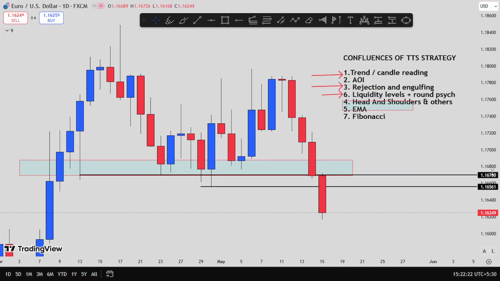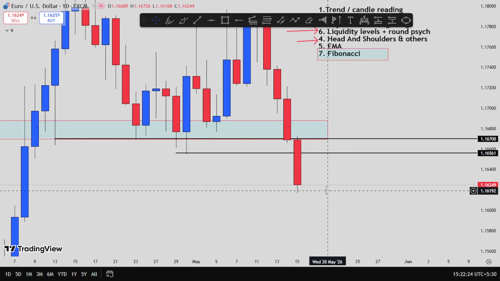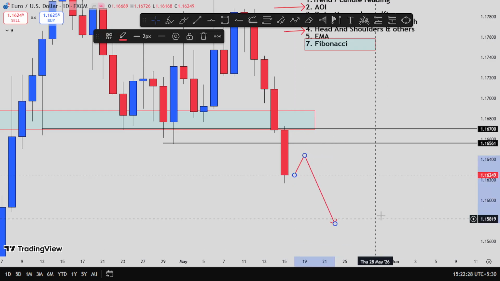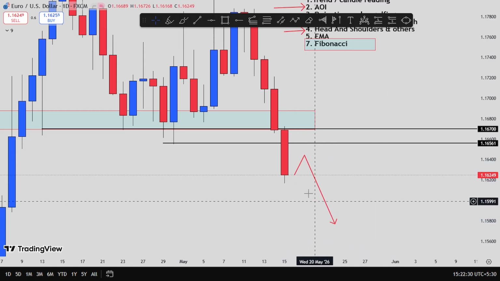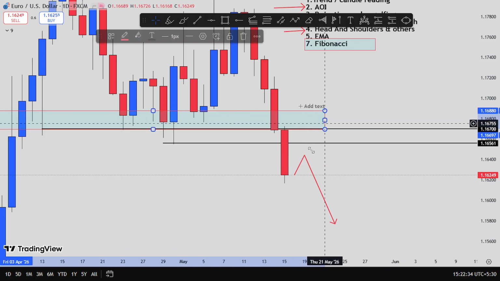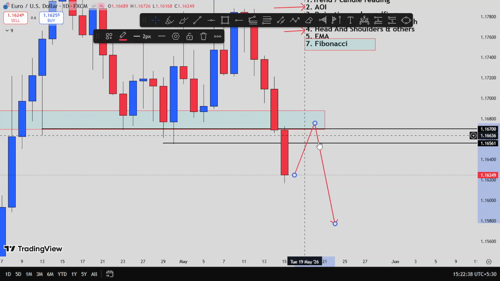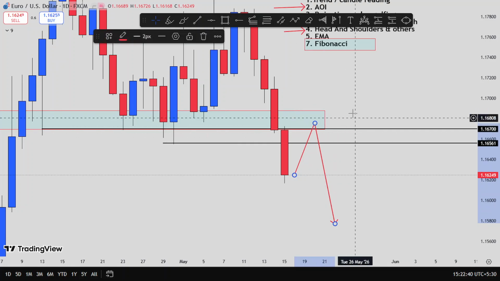Now see, if this does not get hunted, what if price comes till here and goes? Fair enough, that's not my trade, that's not how I trade. That is it. It's okay to miss a trade. I want the retest of the area of interest and alongside the hunt of these levels.